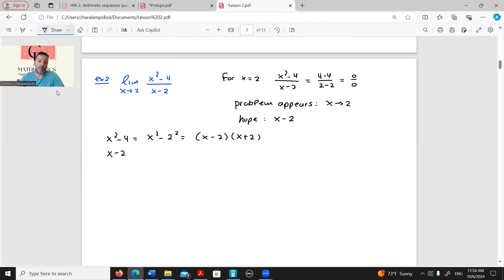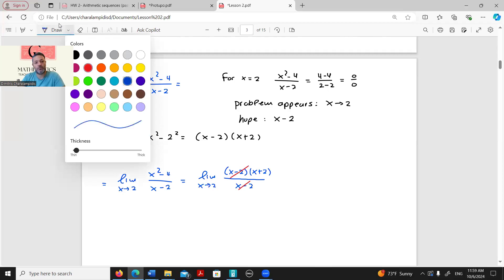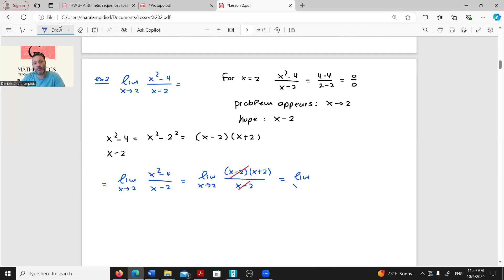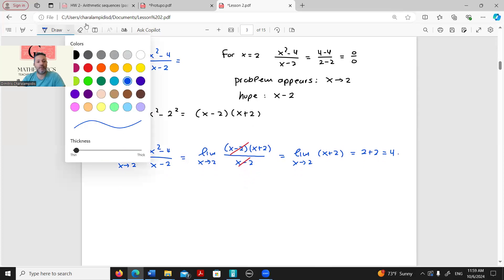Now all that is left is to rewrite the given rational function, this time with its equivalent expressions. Instead of x squared minus 4, I should have it written as x minus 2 times x plus 2 over x minus 2. This will be cancelled out. So I can simply continue with x plus 2, which now I will resubstitute. 2 plus 2 equals 4.